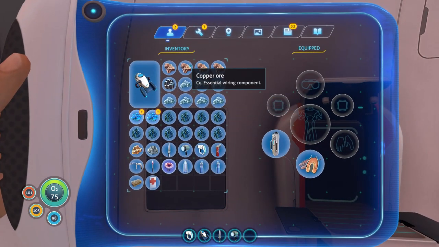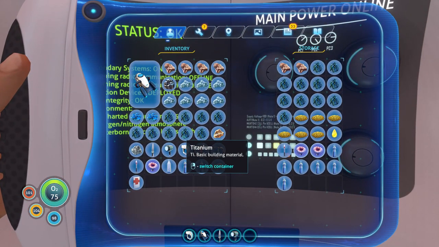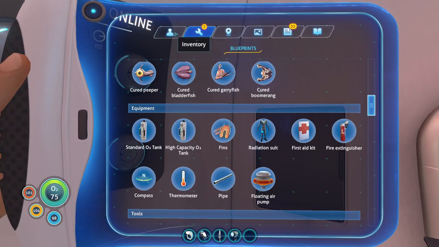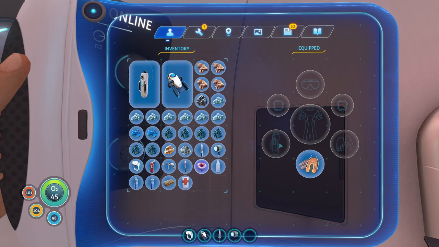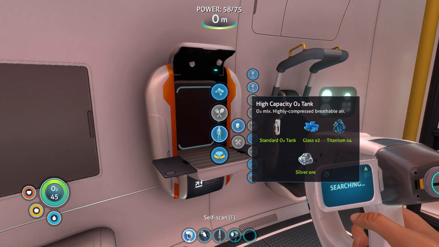Oh, I need to remove it. Can I do that with the current stuff that I have? I'm a hoarder. Absolute hoarder. Okay, let's see. Can I... Yes, unequip. Perfect. Okay. Please, upgrade.